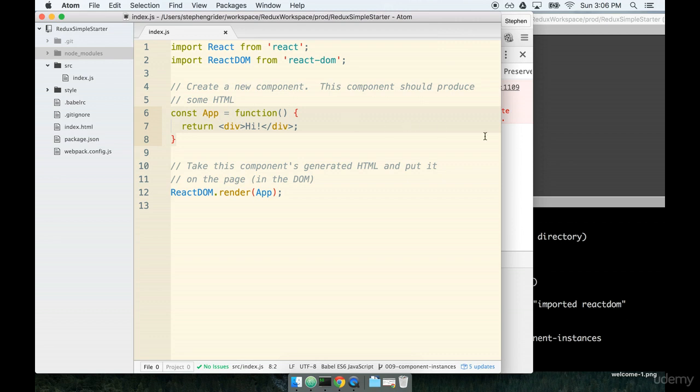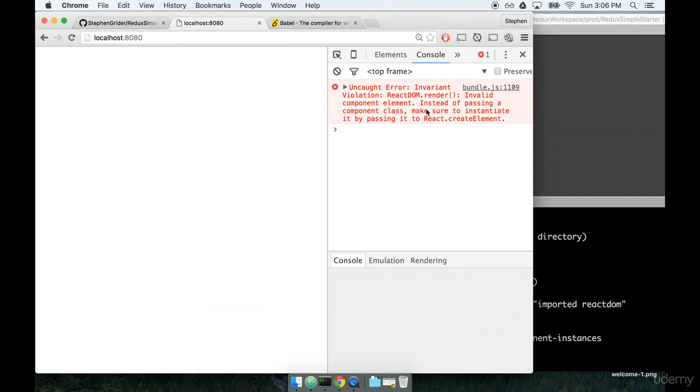So with this knowledge, the error message starts to make a little bit more sense. We passed app as the class, right? We passed the app class to React DOM.render, not an instance of the component. And so it's saying, please make sure that you make an instance of the component and then you pass it to React DOM.render. So the lesson here, we need to instantiate our components before we try to render them to the DOM. Fortunately, instantiating or creating an instance of a component is really easy. This is behavior that's baked right into JSX.